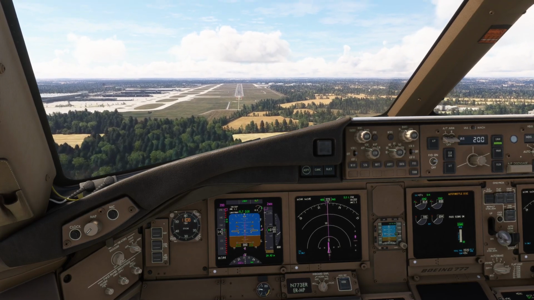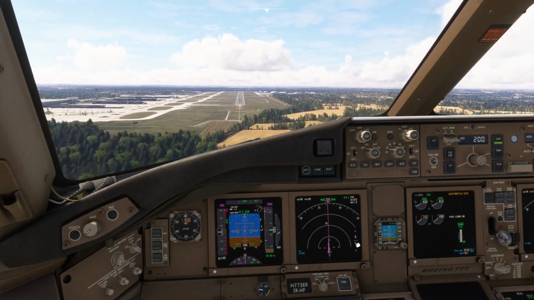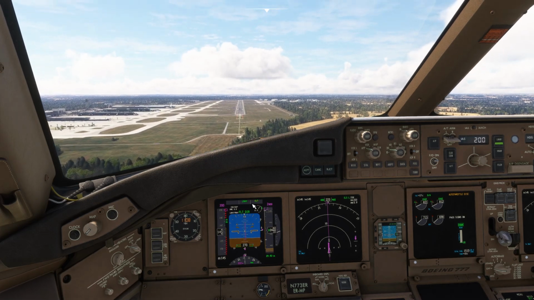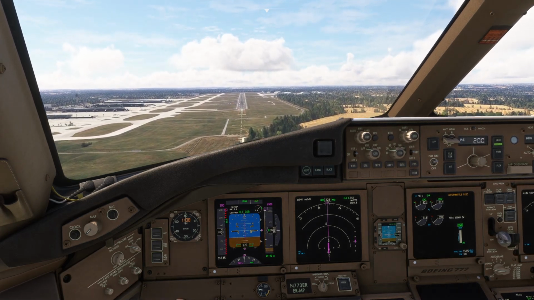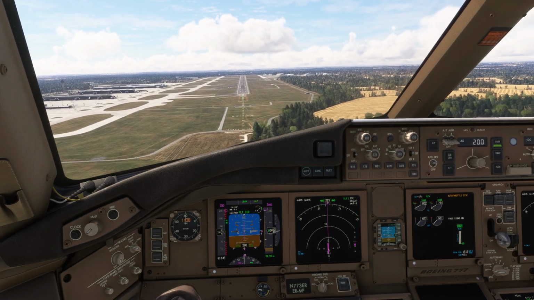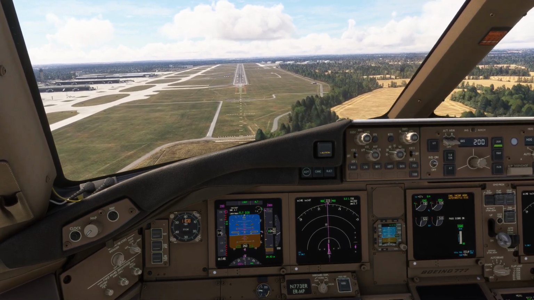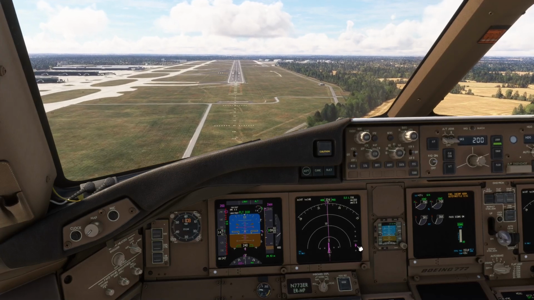Okay, so I'm just slightly too low, look. So you can see I'm drifting low, and that's reflected here and by the PAPIs. And as I climb back up, they go back to 2 reds and 2 whites. Now we've got 3 whites and 1 red, meaning I'm above it, which corresponds with here.